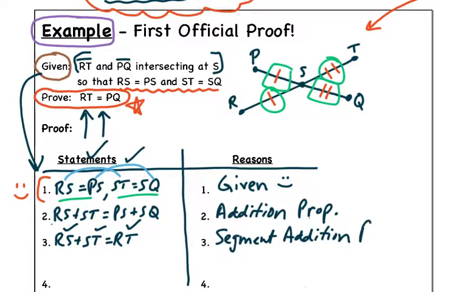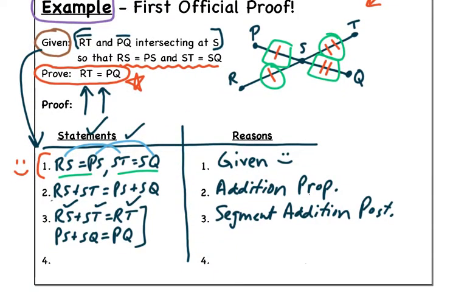So this would be the segment addition postulate that says two smaller pieces of a segment will add up to the larger segment. Now I'm going to do the same thing and say PS and SQ add up to make the longer segment of PQ. And since they both have the segment addition postulate as the reason, I can put them both down in the same step. That is legal. If they have the same reason, they can be listed twice under the same step in the statements. That's looking pretty good. I'm almost there.